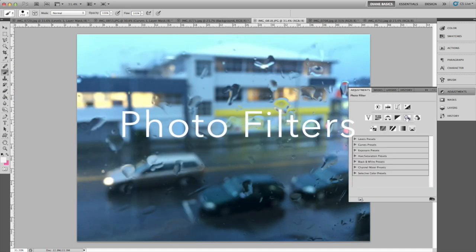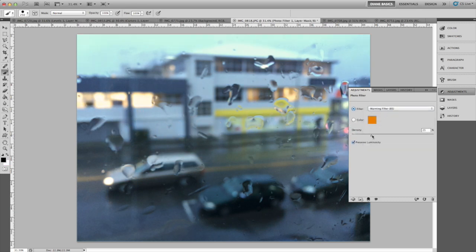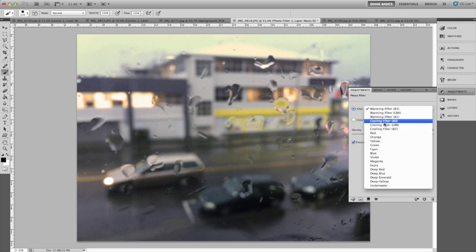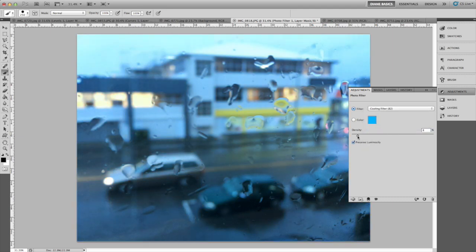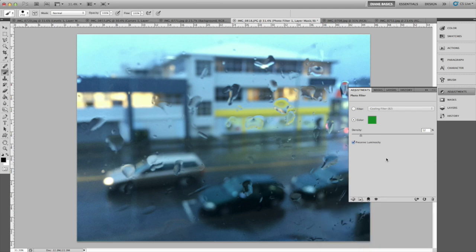The next adjustment layer is photo filters. These can do all sorts of things to your photos. There's warming filters and cooling filters. This one here, again, it's just another way of taking that blue cast off my photo. I mean, you can make it super cool if you want to, or you can also choose your own colour, which can be handy for when you've been taking photos indoors and they've got that funny orange light to them. But this one here, all I want to do is just make it a bit more neutral.